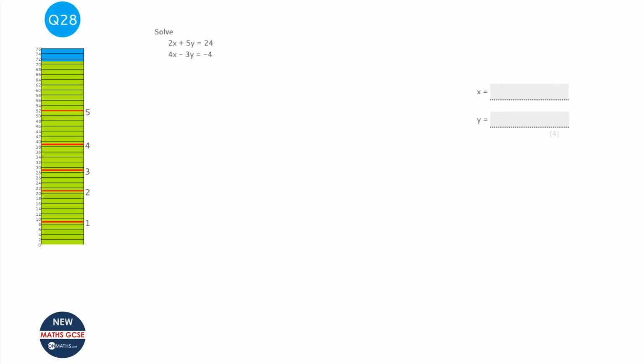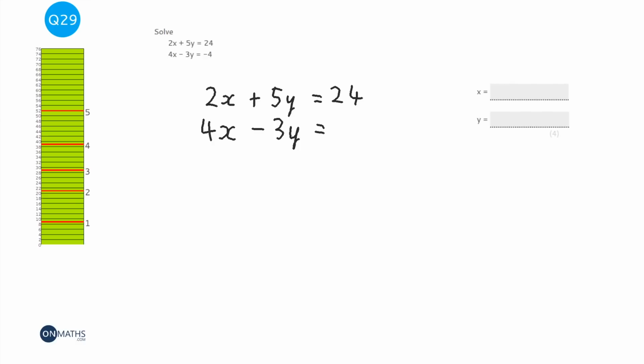Okay, so we have a set of simultaneous equations, and I'm just going to start off by writing them out to give myself a bit more room, because it's a little bit too small otherwise. So I'm just copying out the question. Now, there's a list of things we need to do for these, and there are different methods. I'm just going to go through the main one. The first thing is I need to get either the x's or the y's the same coefficient. So the number before them needs to be the same, ignoring signs. Now looking at this, and I'm going to label these a and b.